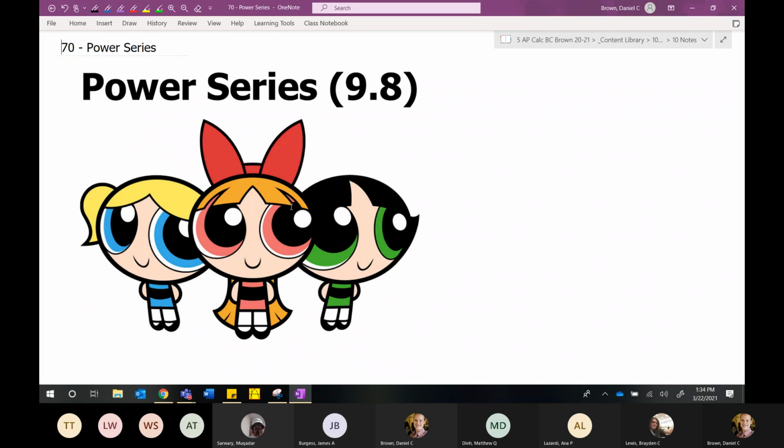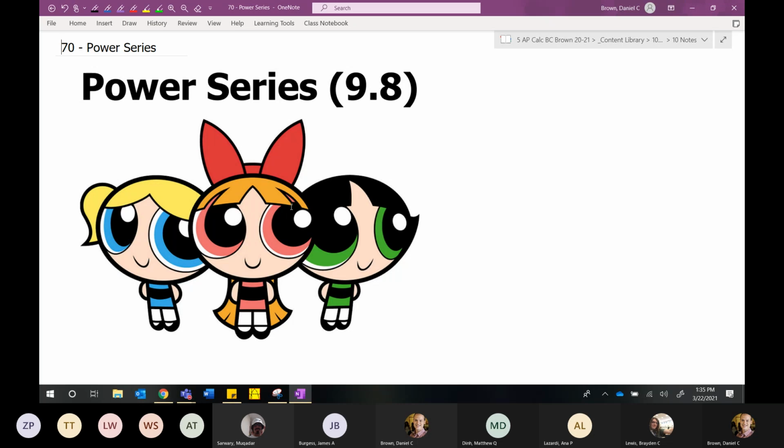Today and basically for the next week, so today through Friday and then including Monday, we're going to be building on this topic called a power series, which is going to lead us into, by the time we get to notes on Wednesday-ish, possibly Tuesday, but it's a lot of stuff to get done. But by Wednesday, we'll build this into this idea of what's called a Taylor polynomial or a Maclaurin polynomial.